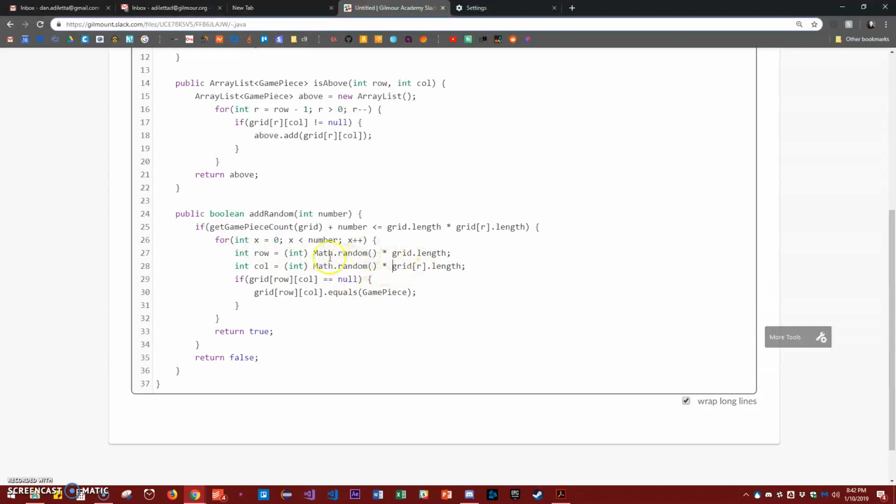But if you do pick a random location on this grid that doesn't equal null, then you've lost that attempt, and you're only going a fixed number of tries. You're not continually... this would work maybe if you did else x minus minus, so that way it goes down. And so x will only go up if you found the place. So you could do else x minus minus so you don't just find all occupied spaces and never get to add any that you were told to add.